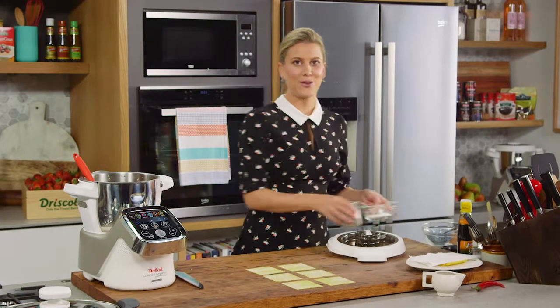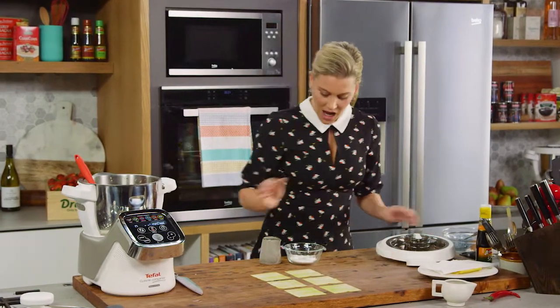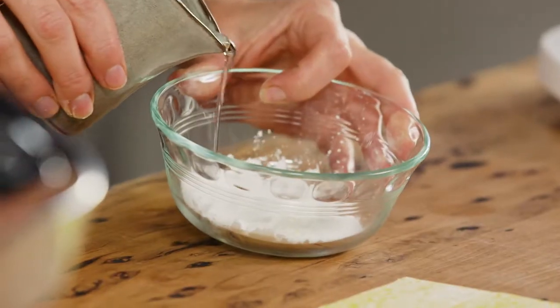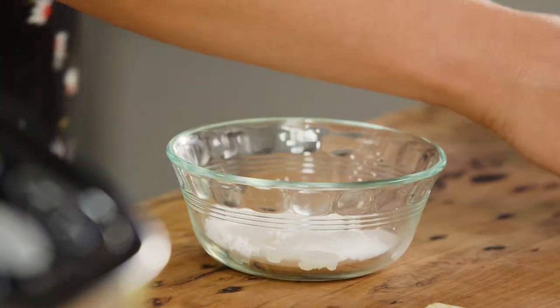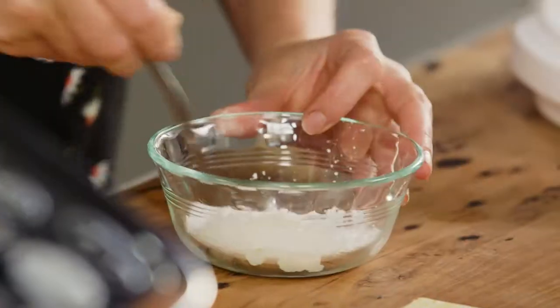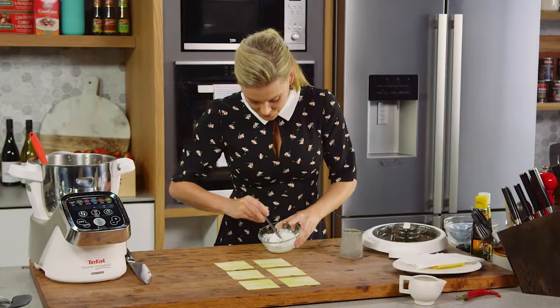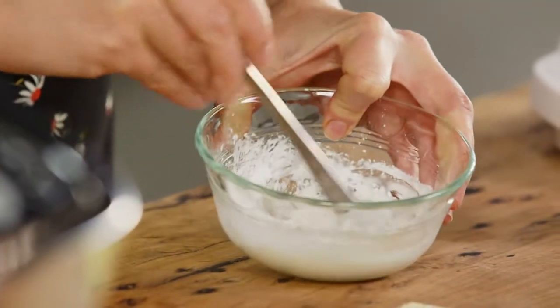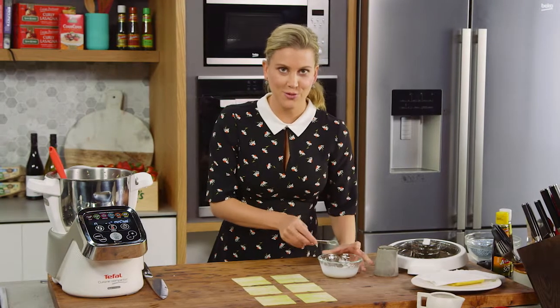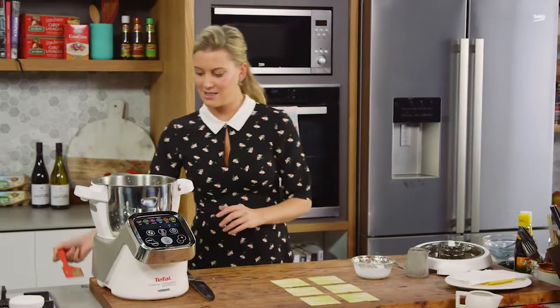Now we need to make a little bit of a paste or glue to stick the wontons together. I like to use a little bit of corn flour and a little water. You can also use the leftover egg yolk if you like, and then I'll just mix that with the back of a fork just to make a paste, and that's the consistency that we're looking for. So the glue's ready to go, our mixture is ready to go. All we need to do is start assembling.